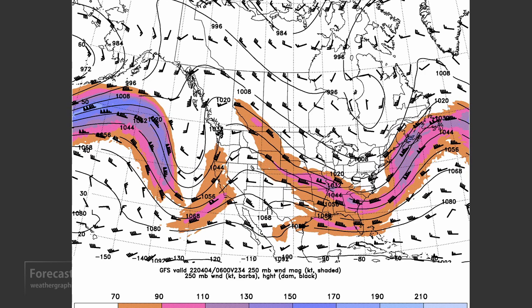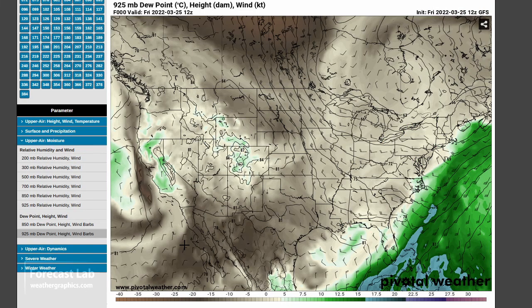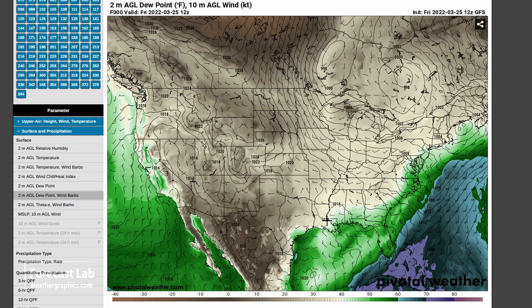The patterns over the next one to two weeks will probably remain about the same through the entire period. This time of year we're very focused on the possibility of severe weather. I like to use the 925-millibar dew point, which is up at about 2,500 feet MSL. A question came in on the YouTube comments about the 850-millibar dew point — you can definitely use that; it's a little more useful when the return moisture is very well established, or when you're dealing with an event on the high plains with higher terrain elevation. But 925 works for right now. You can use the surface dew point too, but the problem is it's biased towards surface conditions, so if you have very shallow return flow it will tend to overdo it. So 925 is probably about the sweet spot.